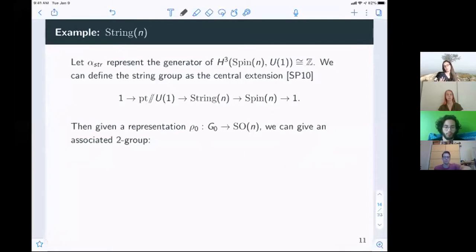So one interesting example of thinking about two groups in this way is the string group. I'm not going to go into a ton of detail about what the string group is, but just in case this is something that you've been thinking about, we have the spin group and the string group that come out of, or one way that you can think about them is coming out of, the Whitehead tower on the orthogonal group. So there have been descriptions of the string group before at a group level, but they're infinite dimensional and they're difficult to work with. So Schommer-Pries is really the one who went through defining all these ideas about a central extension of a two group. And he showed that you can think about the string group as a central extension of the spin group by pt//U(1). So that means that we've now gone up a level categorically, right? We're no longer talking about groups, we're talking about two groups. However, we end up with a finite dimensional model.